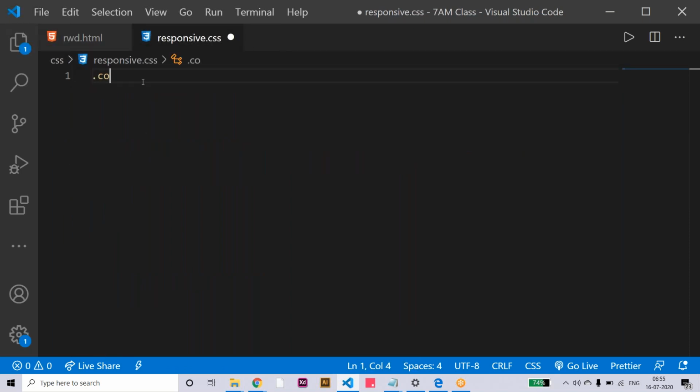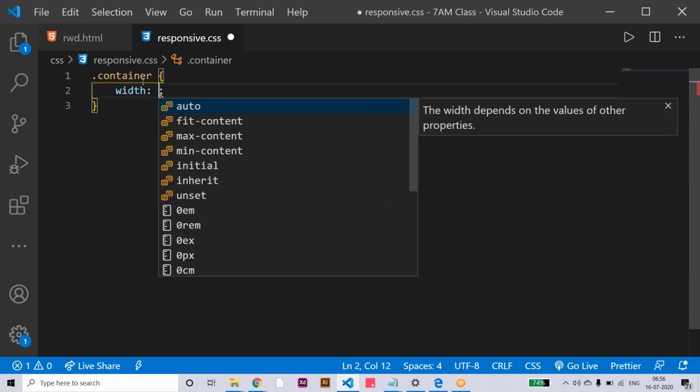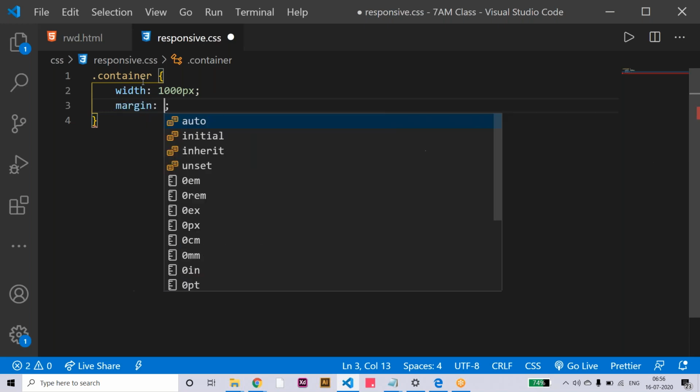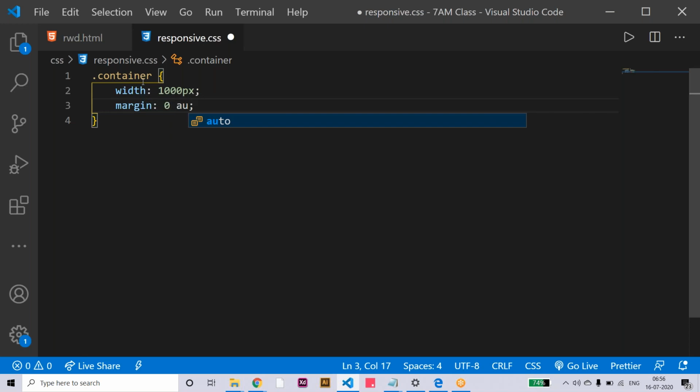Okay, so here I'm going to create container. Suppose here I'm going to say width is 1000 pixels. Okay, and let's say margin 0 and auto for making it center.